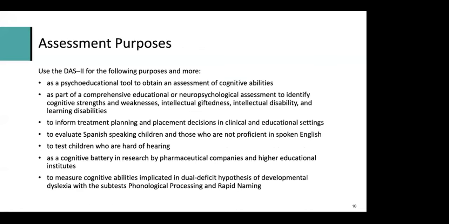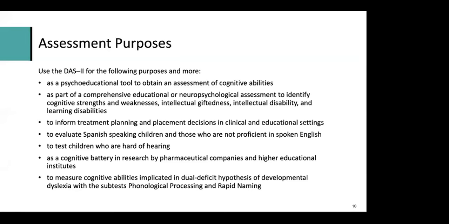Now, the DAS-2 can be utilized for the following reasons: to assess cognitive abilities, to assess cognitive strengths and weaknesses, in evaluations where giftedness, ID, or learning disabilities are being considered or ruled out, to inform treatment planning and placement, to evaluate Spanish-speaking children who are not proficient in English, to evaluate children who have hearing impairments for research purposes, and obviously to assess those processing weaknesses related to dyslexia.